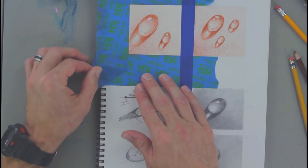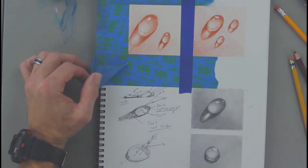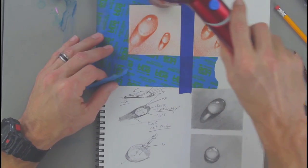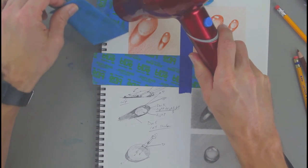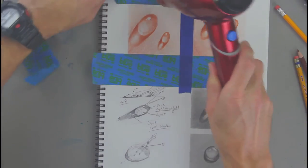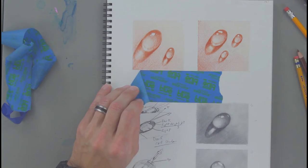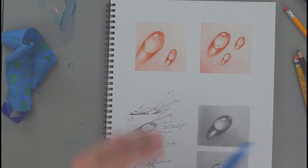I highly recommend pulling your tape off at a 45 degree angle. And even though we took the tack out of this tape, if you warm it up with a hairdryer, I assure you, you won't tear any of your paper. So I'll do that real quickly. And that tape comes off very easily once it's nice and warm.